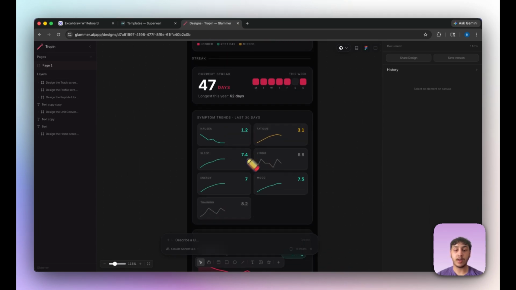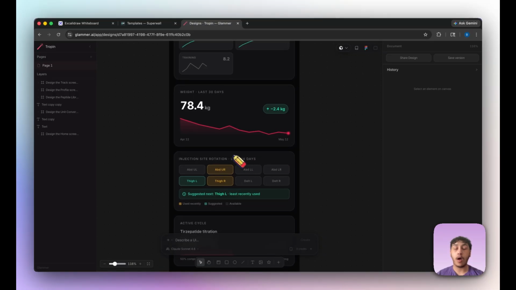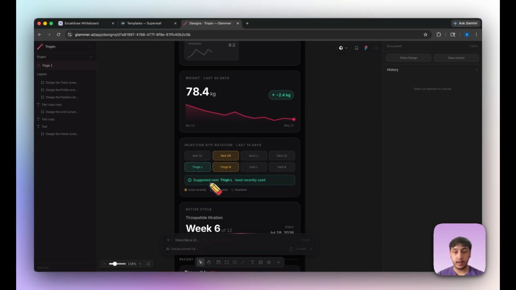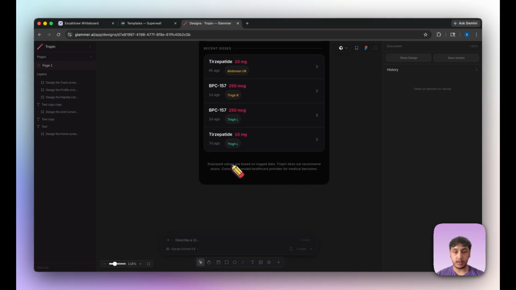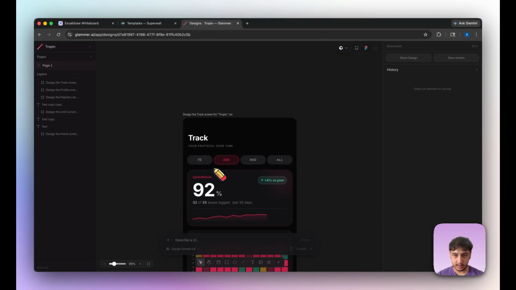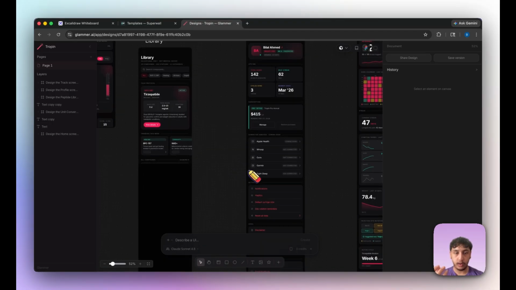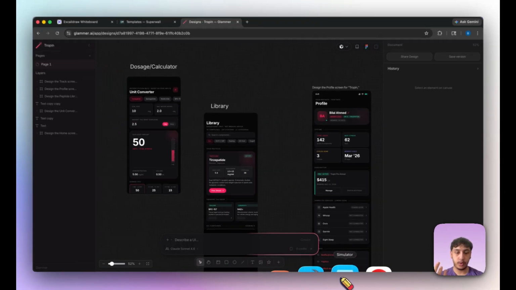So you have a current streak, then we show their symptoms in a trend-like format. That's pretty good. Then their weight loss or other fitness they might want to track. Finally, where they inject, and then the weeks, and more stuff. I think it does a pretty good job here of conveying the designs. I think it's way better, way more visual, there's more to see, and it actually makes sense compared to the current ones.